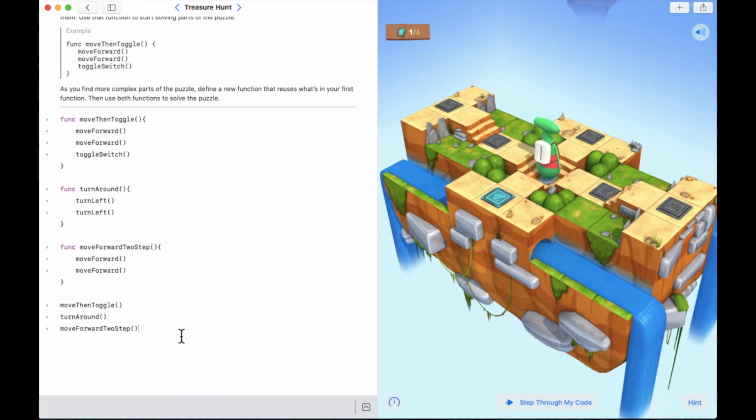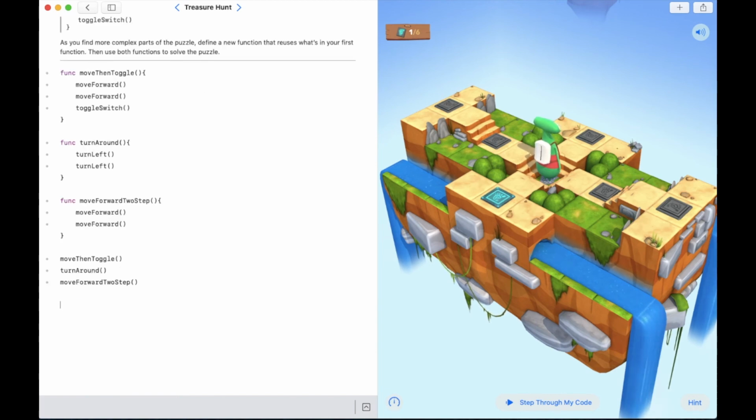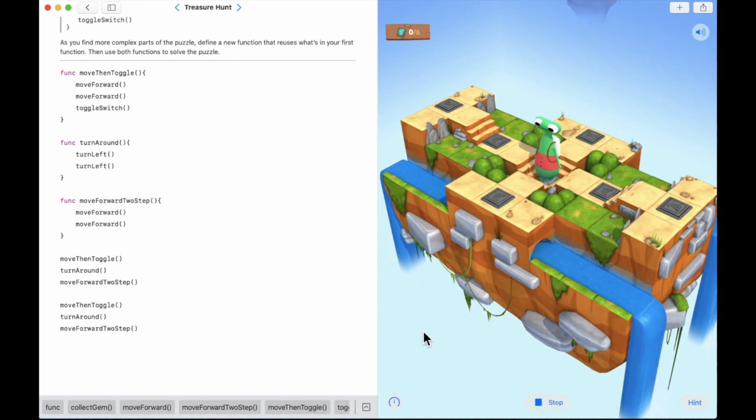Now, let's go and toggle the switch on the other side by repeating this function. I'll do a copy, a paste, and then let's run through this a little quicker this time. Here we go, toggle the switch, turn around, go home, and the same on the other side. Perfect. Now, the challenge is, what do we do next? How do we go and toggle these 4 other switches?